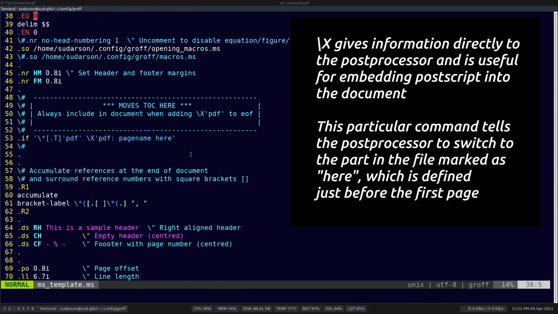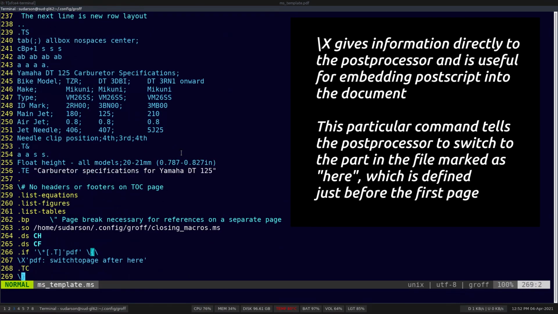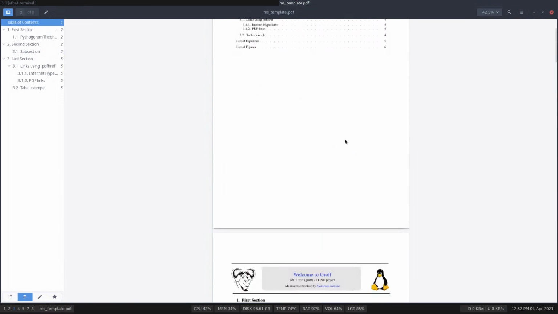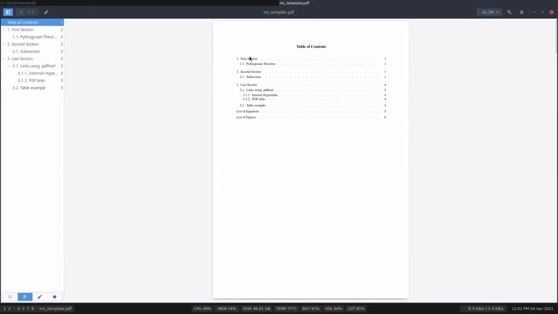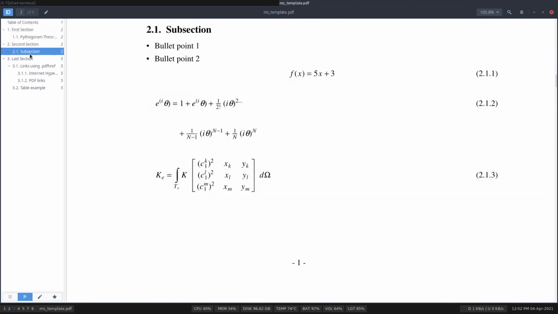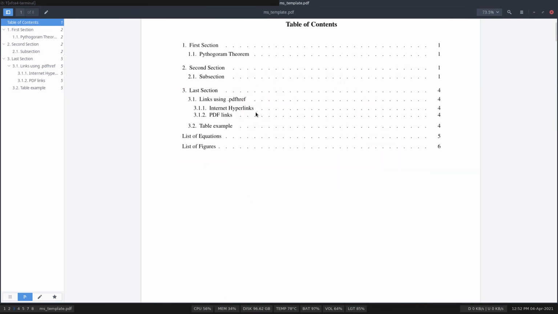Now, this isn't obviously the most elegant way to do it, but like I said, I faced a lot of issues with PDF Groff, and for now, this is the best way I've found. I may change my ways later, but I'm just happy because I have a table of contents, and on the sidebar over here, I can still click on stuff, and that takes me to different places in my document.